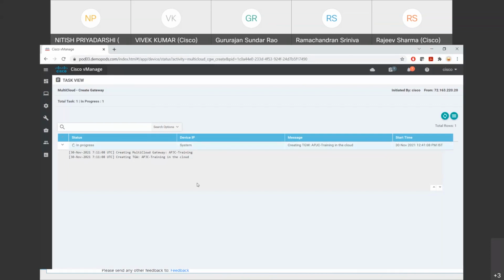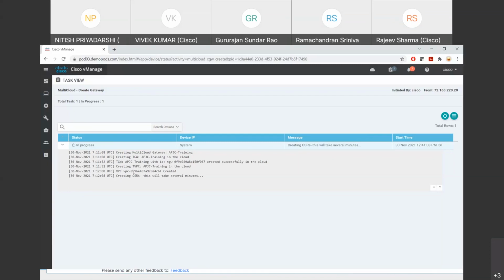In the same way, as right now I'm using the AWS sandbox, we can use it for GCP, we can use it for Azure. Now these can be interconnected using Megaport or Equinix, as demonstrated by Rama. We can use those to interconnect all of this. Right now I'm using only one infra just to demonstrate how the workflow is.